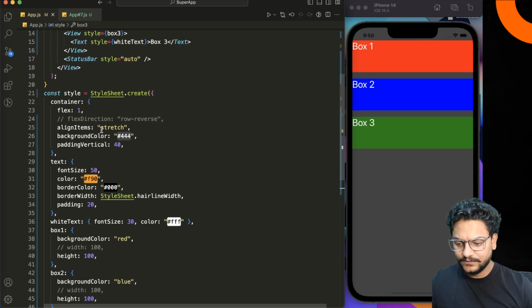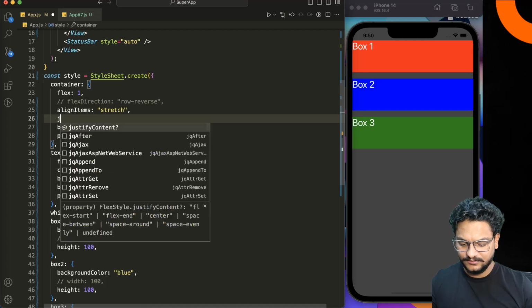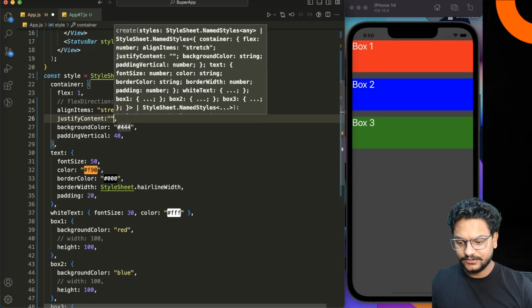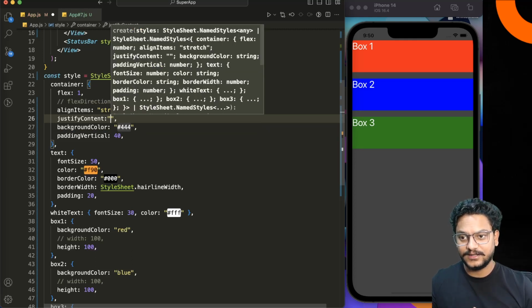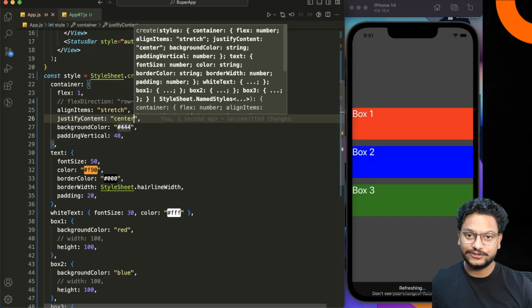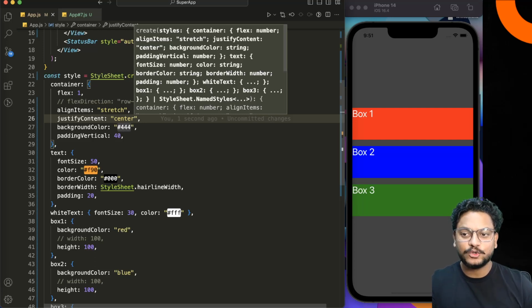Now we know how we can do align items, which is horizontal. Now justify content will actually align your children vertically. What does that mean? When I say center, the whole piece of these children components under the parent will come to the vertical center. Sometimes you get the interview question of how to align a box vertically or horizontally in the center. You can use flex layout by just putting align items center and justify content center. You will be able to do that.